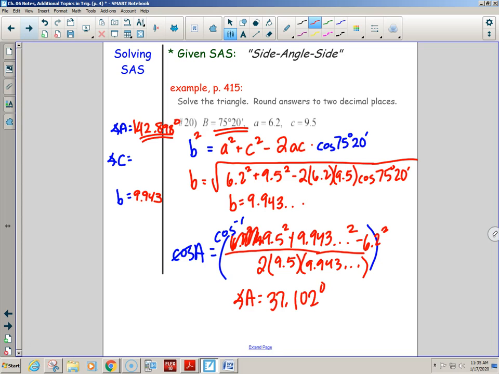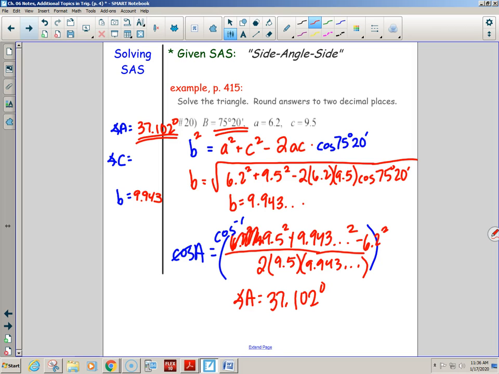37.102 degrees. And then, Alec, your idea was right. I just had angles adding up to way more than 180, so I was in some serious trouble. I had to figure that out. But what were you saying about how I can find my third angle after all that work? Yeah, 180 minus him, and then I can go ahead and have my final answer.